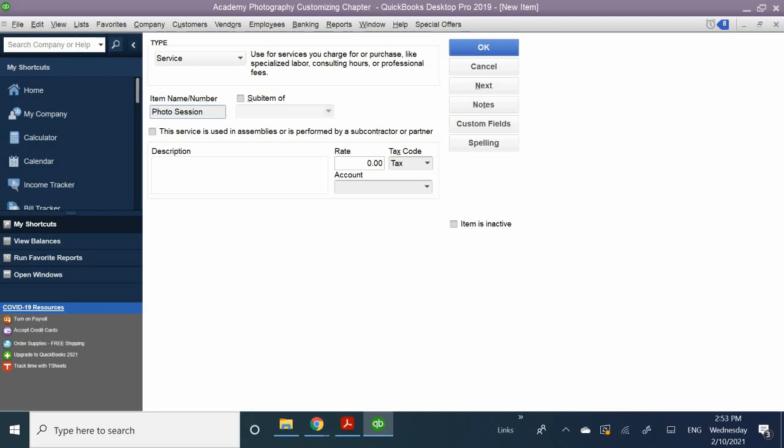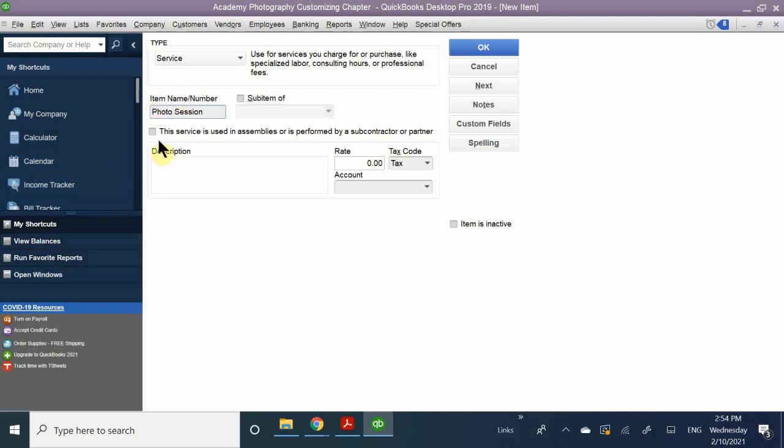If it's a sub item, which I didn't talk too much about, that is if you have multiple items that go underneath the photo session. So let's say I have a photo session, right? What can go under there could be a 2-hour photo session, 3-hour photo session, 4-hour, you know what I mean? I could create sub items. So basically my main item is a photo session, but I can break it down even further. Maybe it could be based on location. I could say indoor, outdoor, public, or more specific, a set. Like, I have to create a set. So things like that, if it makes it easier for you, you can break down each item with a sub item if you'd like. But of course, I'm not going to do that, so I'm not saying that it is.